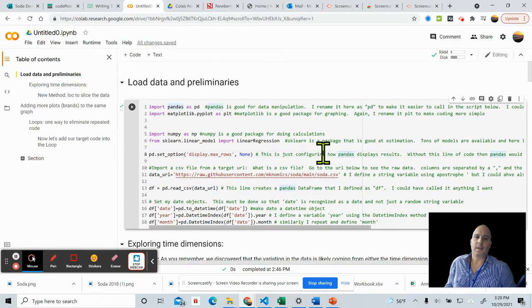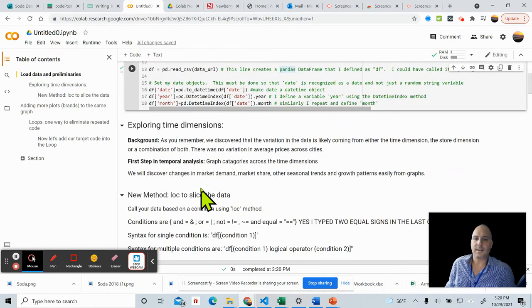I'm going to have another file here for you to run, and you'll have to import that. There are instructions back on the Wolf Den to do so. Once you get this file, all of these lines should look familiar. If they don't, then you need to go back and look at previous videos. But what I want you to do is run the first cell. That's all the preliminaries: load the data, all that kind of stuff.